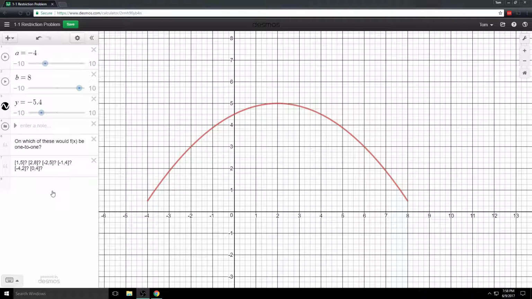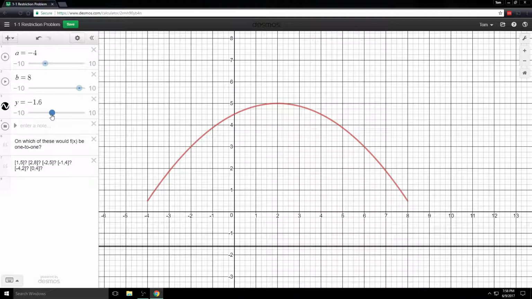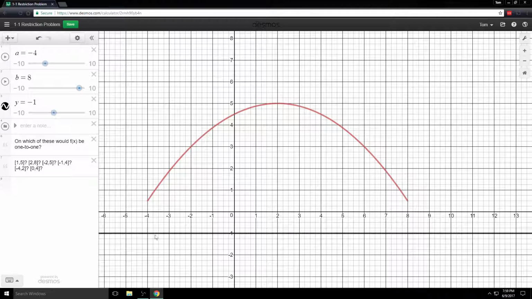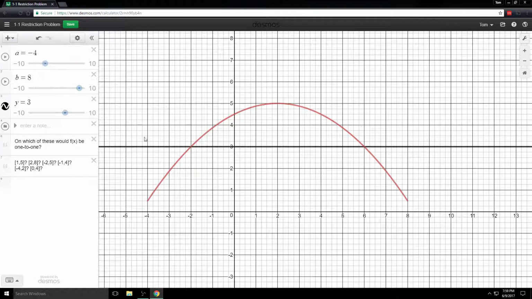Okay, so just a quick reminder of what a one-to-one function is and how we would tell a function is one-to-one from the graph would be through the horizontal line test, right? So what we would do is imagine a horizontal line somewhere, and we want to look at how these horizontal lines intersect the graph of the function. And so here we can see that this horizontal line doesn't intersect the graph of the function at all. And then up here, the horizontal line is going to cut through the graph or intersect the graph in more than one spot.